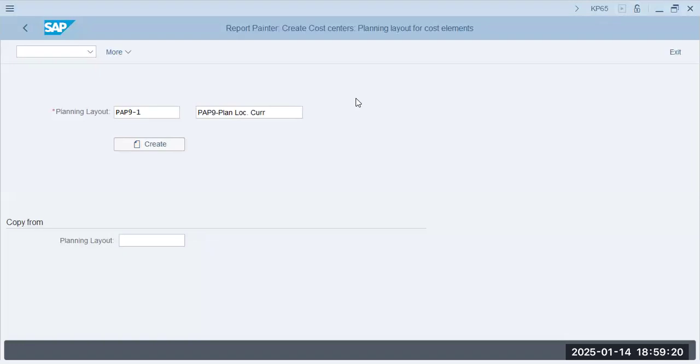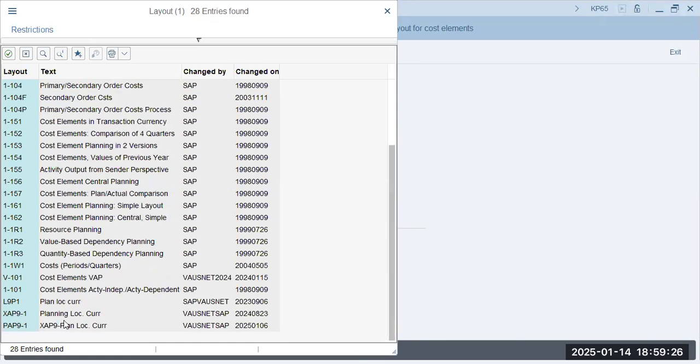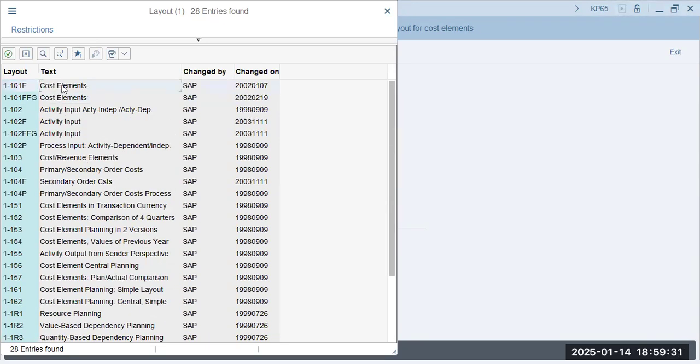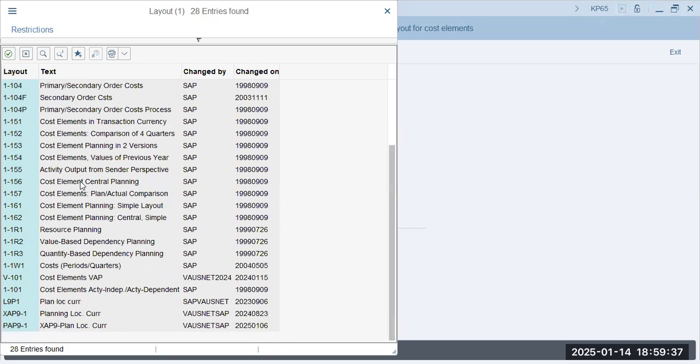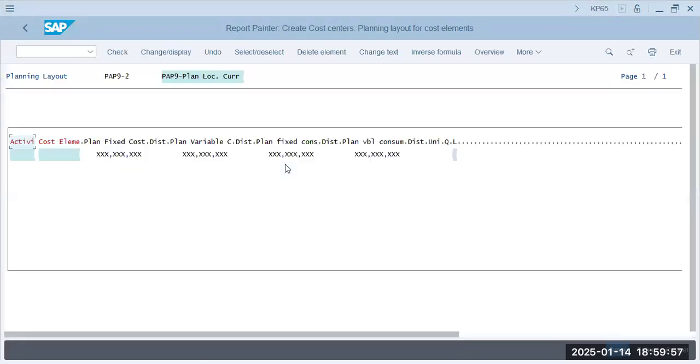Okay. 101. 101F cost elements changed by SAP resource planning. 101. Create already exists. We create another one. PAP92. Now that is the second version. Okay.